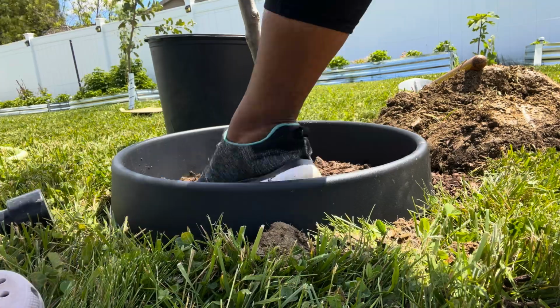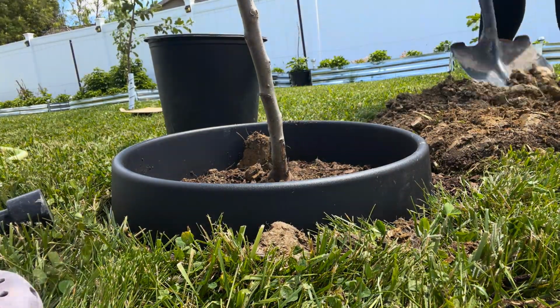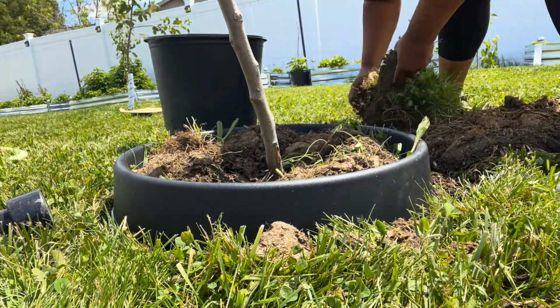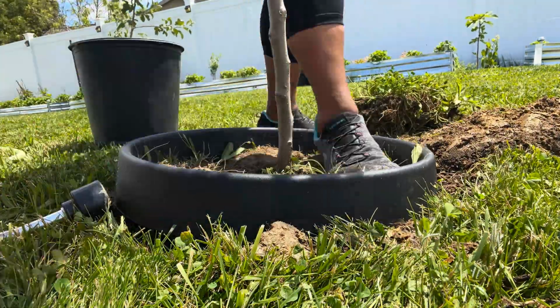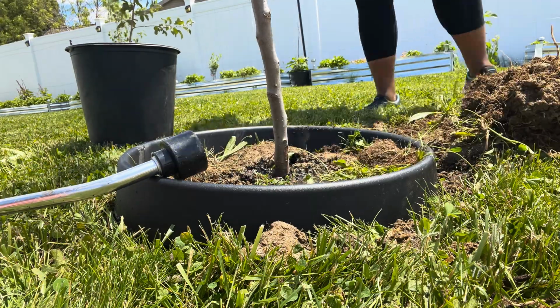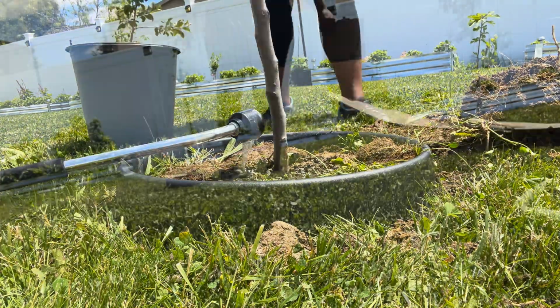And then I refill it with the native soil. You don't want to add potting mix or anything like that. You want it to be the native soil because you want those roots to learn how to fight for food in the native soil. Otherwise, it's never going to expand its roots and grow any further than that.